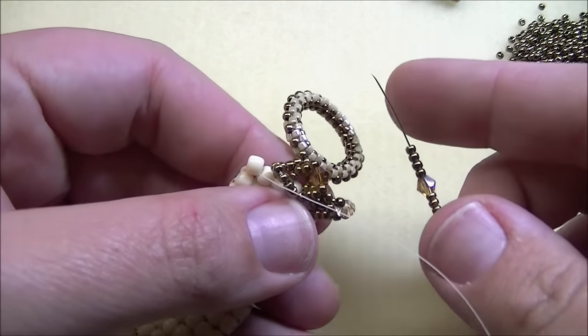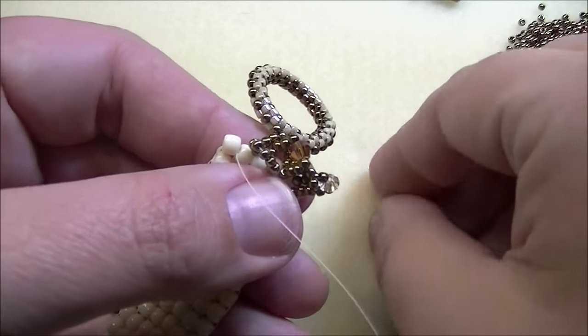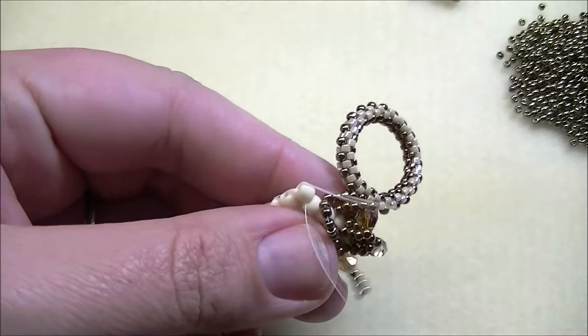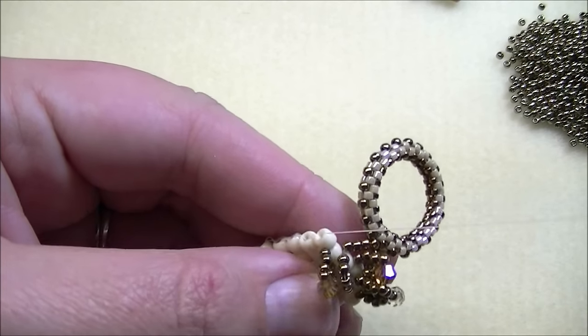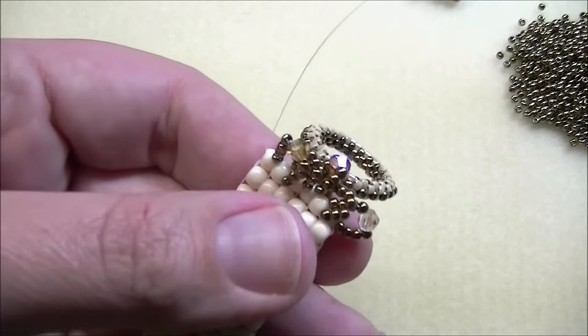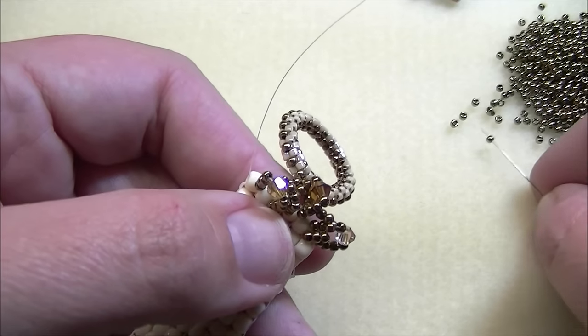Now you can do 3 11s on each side. You can do like 3 11s of one color and another 11 of another color. You know, you can really play. You can do this whole thing with just loops of seed beads if you wanted. A lot of people call this a caterpillar bracelet, and to me, it just looks like shaggy carpet, but I love it.